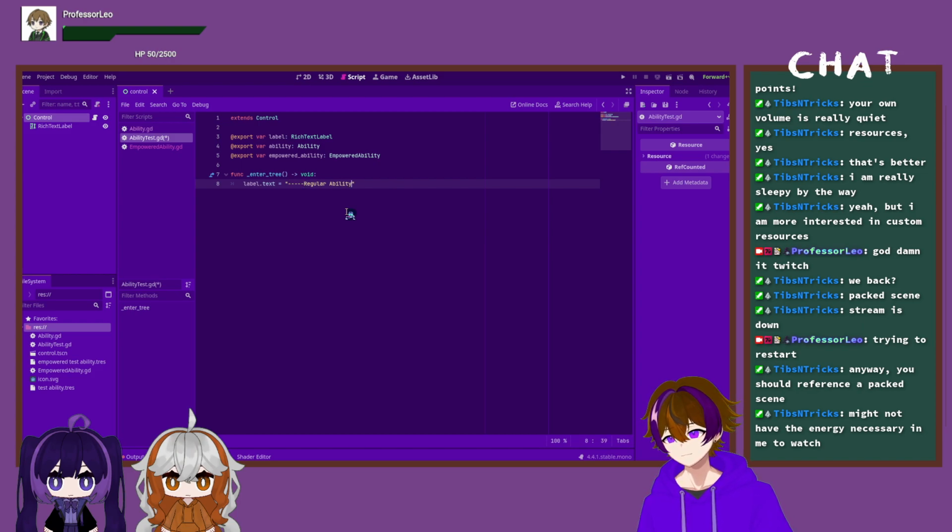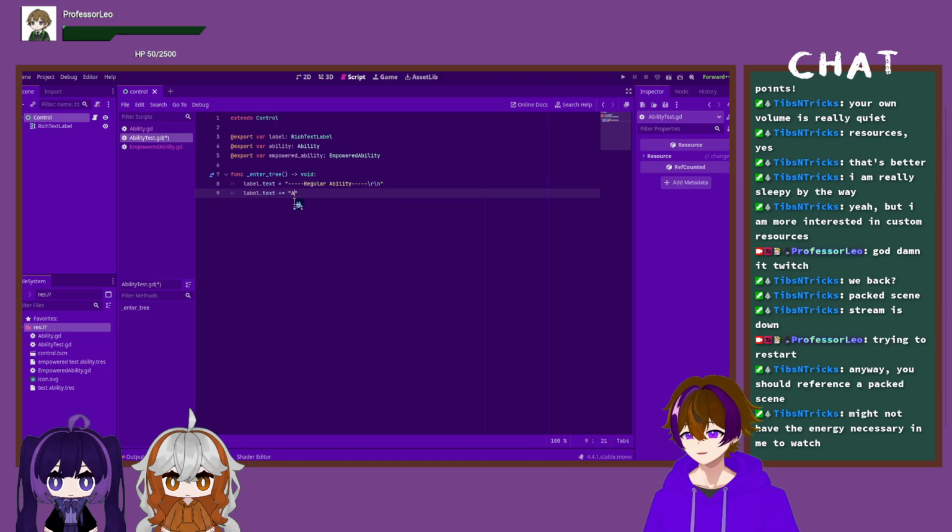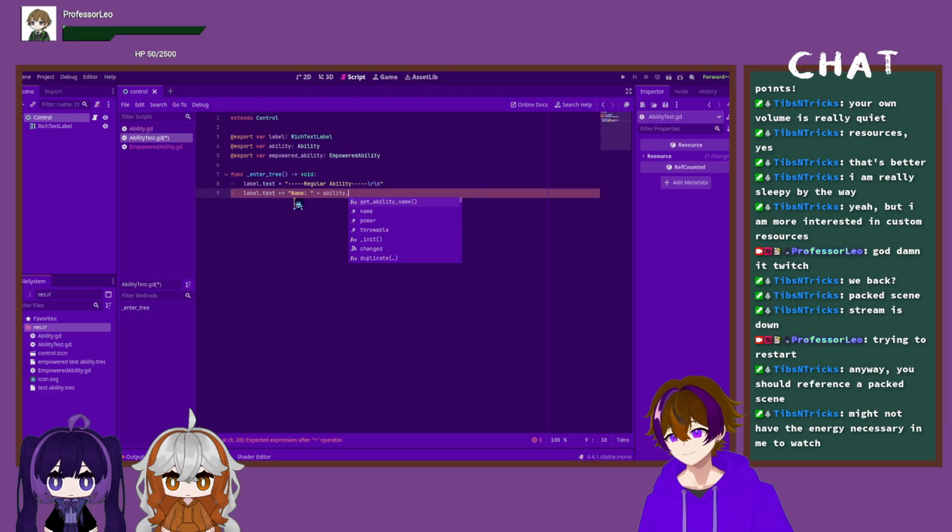Okay. Does it work like this? It should. Okay. Then I'm gonna say ability, just name is fine, plus ability dot get ability name.